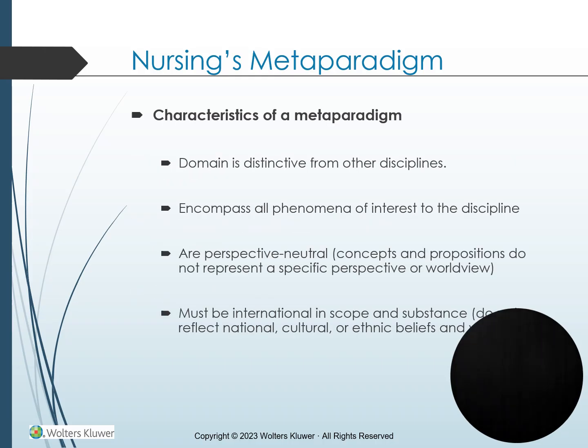So what are the characteristics of a meta paradigm? Domain is distinctive from other disciplines. It encompasses all phenomena of interest to the discipline. They are perspective neutral. And what that means is concepts and propositions do not represent a specific perspective or worldview. They must be international in scope and substance.